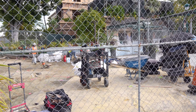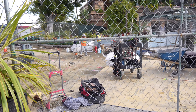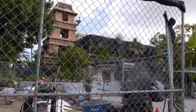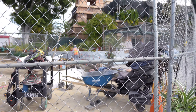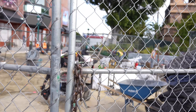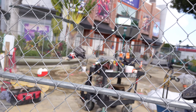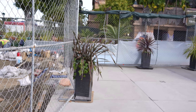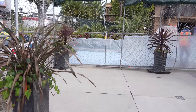Before we head inside the store, I want to show you guys this. They played to the wind being so strong - it looks like they raised up the scrim so that way it doesn't blow the fence over. But you can see some of the work they're doing here. You can see all the concrete over here on the ground, the floor basically is gone. And then they've already started laying down some new ground over here.